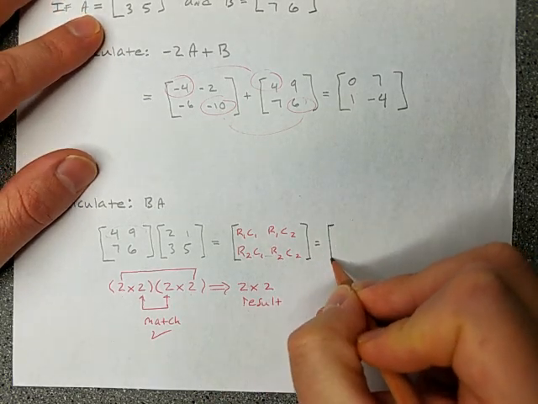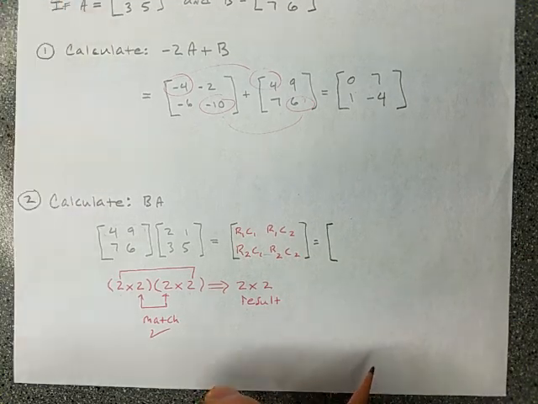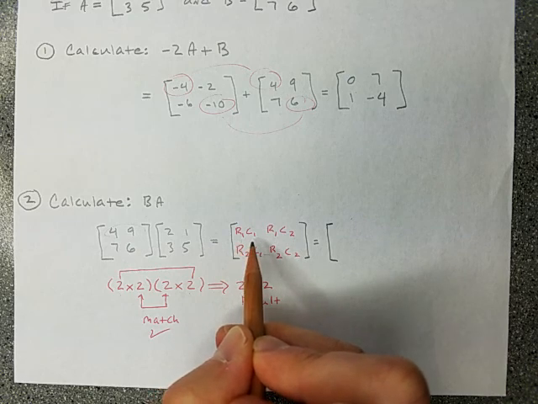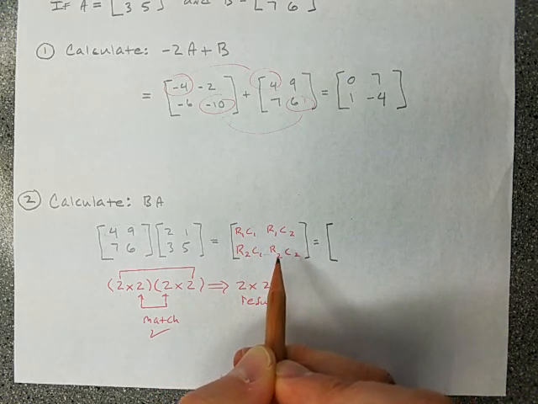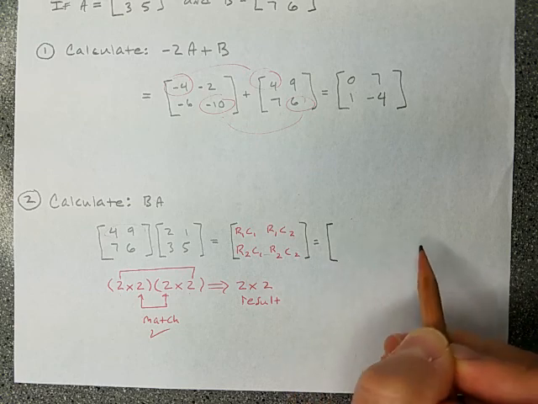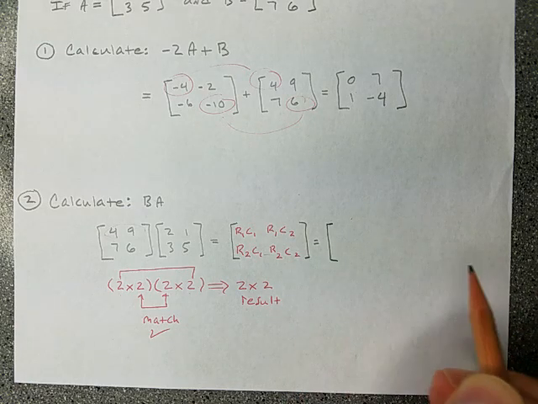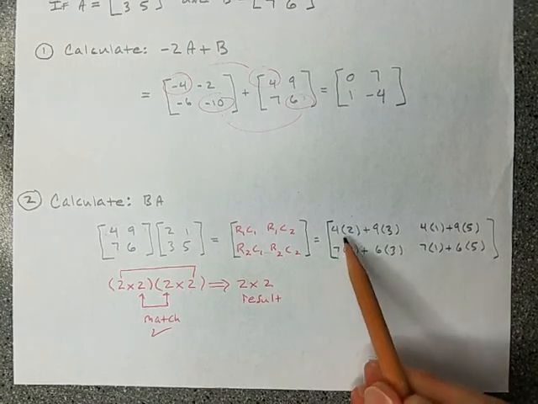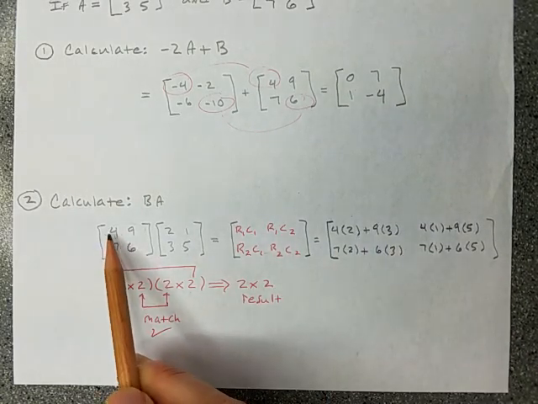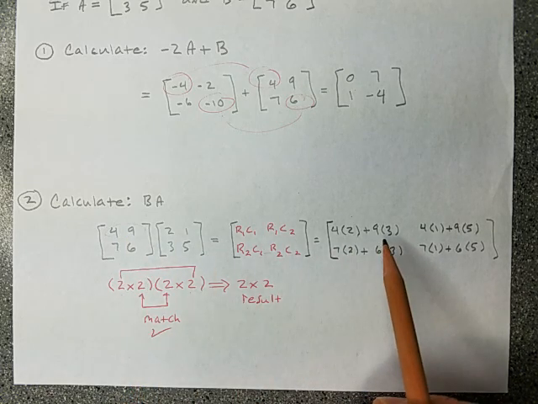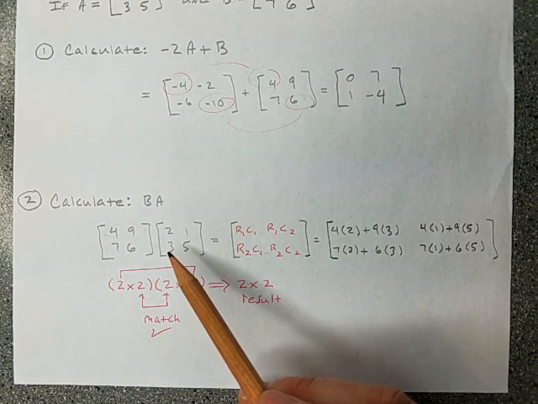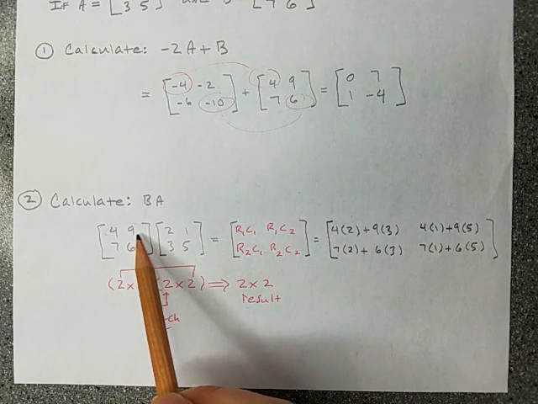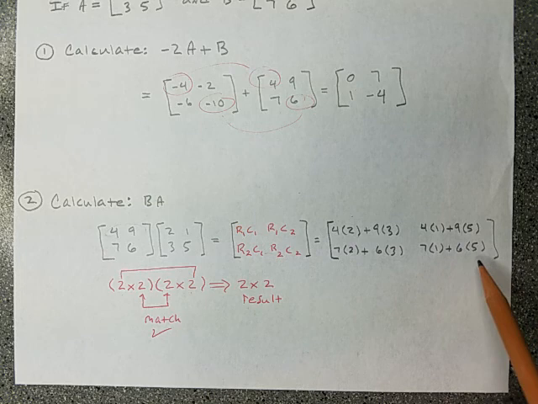So, now say I was to do that. What if you could pause the video for a second? How would it look to do row 1 times column 1 and row 1 times column 2? Would you be able to fill that in before I could? And there it is. 4 and 9, that's the first row right there. 2 and 3, that's the first column. 4 and 9, again, that's the first row. 1 and 5, that's the second column. Okay.